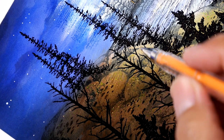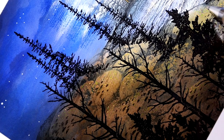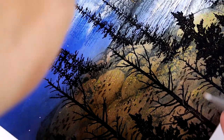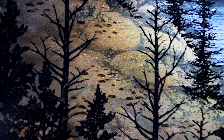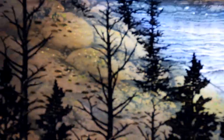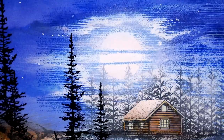I use them for whatever their strengths might be. Okay, but ending this down like so, getting some of that texture into the rock. See that right there? Up here, it just represents a little bit of colored texture on that colored rock. Up here, it represents stars.